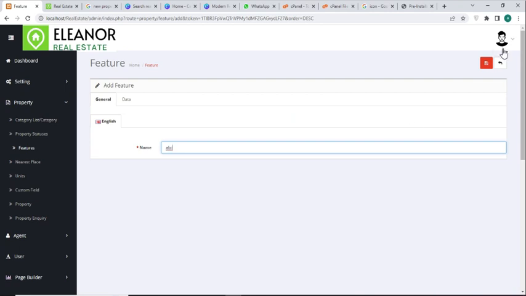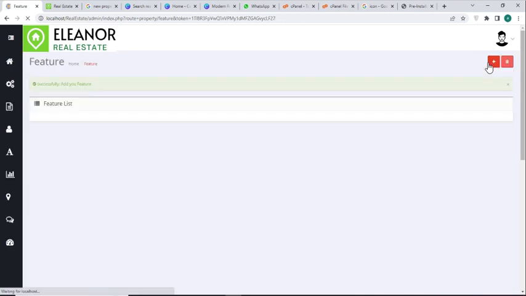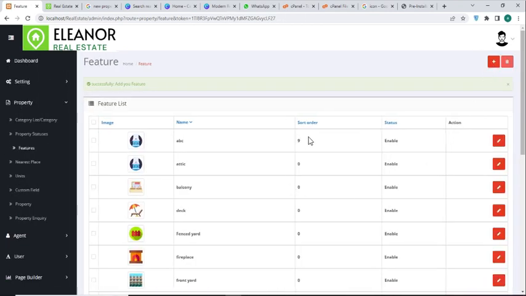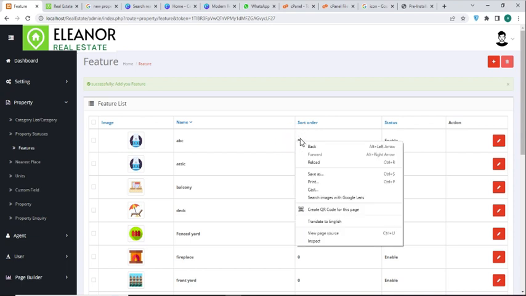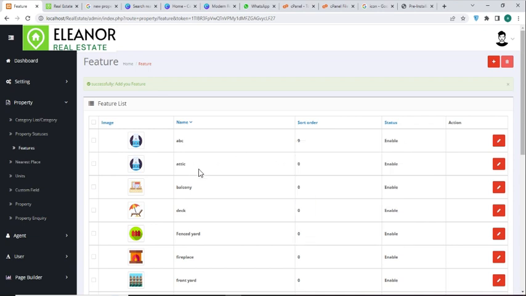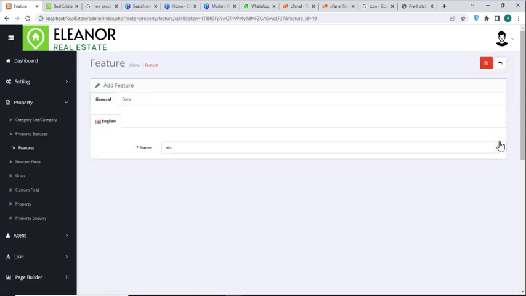Okay, it's edit. Just click on the save button and you can see order 9, and the big number will be shown on the top of the list. Whenever you edit, then the item will be on the top. When you want to edit it from here, you can change the detail.